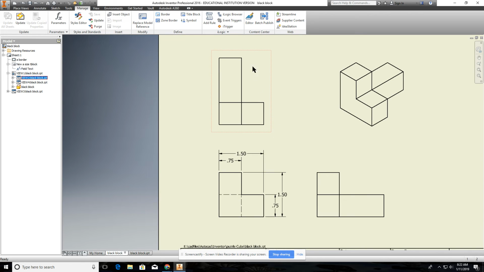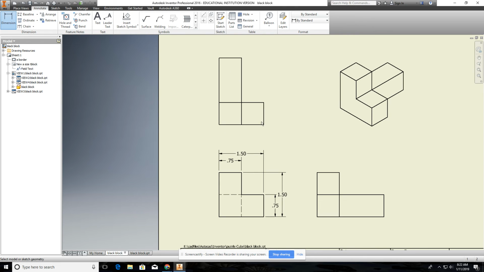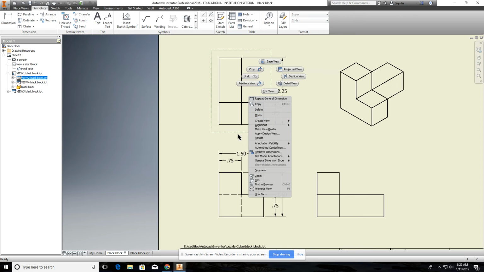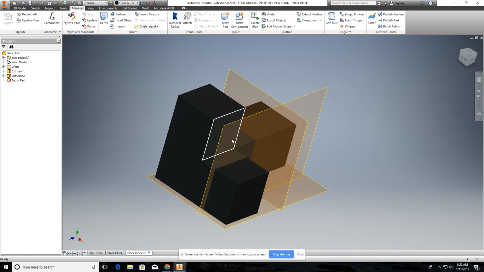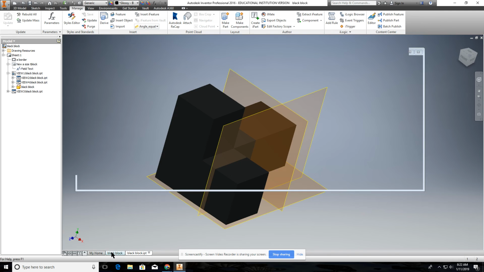Well, you can always fix it. If I start dimensioning this up here, so let's say I dimension this line here, go out to that first snap point, and I would dimension from here to there, and I find, oh, that's 2, it's not 2.25 because that's 3 squares long. I need to go back, get out of the dimension command, right mouse click the view and go to open, and it'll open it up, and then you can change it in there, update it, save it, and update it, and then it'll update it in the drawing part.